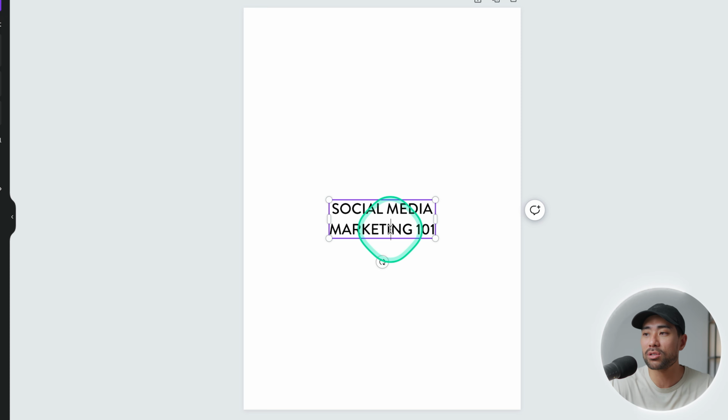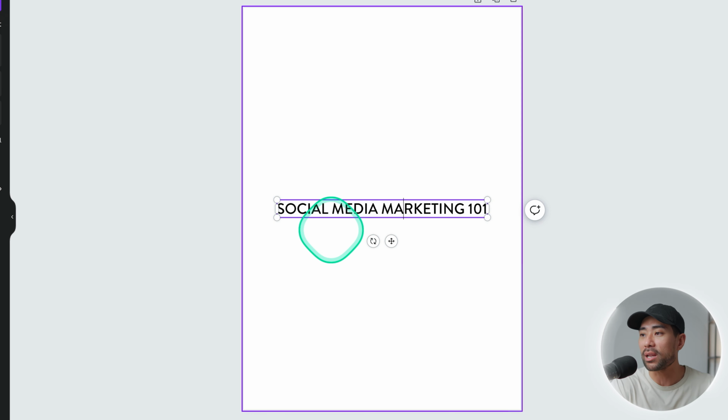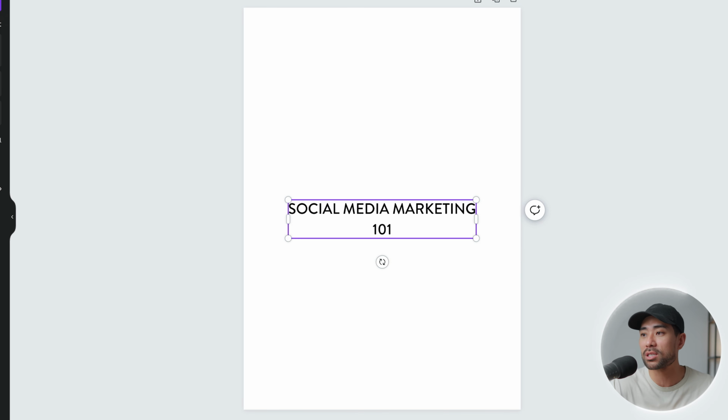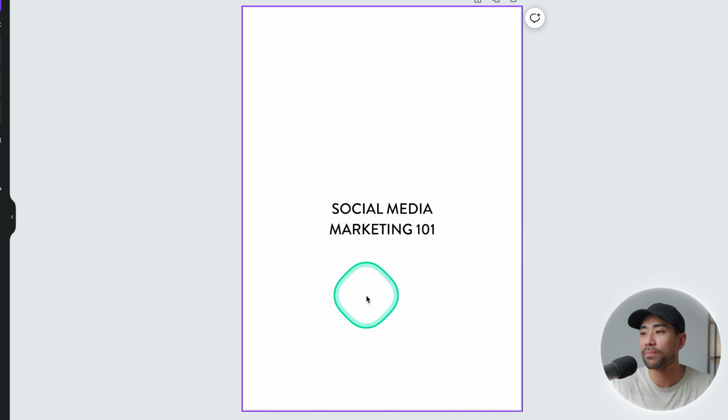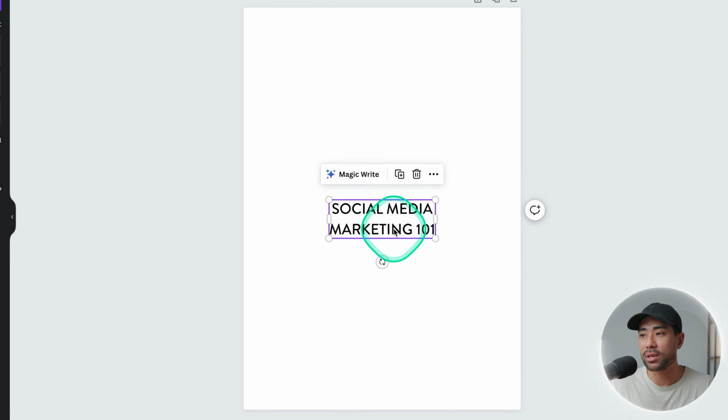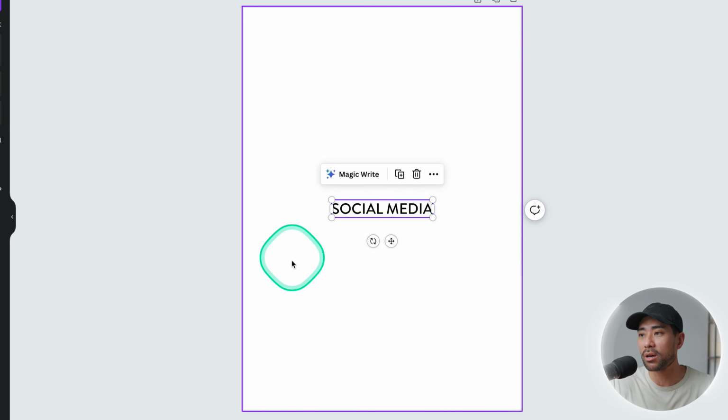in nicely, it's good to put some thought into this. So here you can see there's two lines. First line shows social media and second line shows marketing 101. If I didn't put that line break, you'll see how weird it looks like this. So it's good to put that line break where it fits and makes sense right here. And you can see the alignment, it almost starts at the same side right here, as well as the left and right. You don't always have to work in this fashion, but that's the way I've found is the easiest. Otherwise, you can get rid of this and create two of these headings.